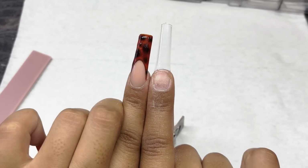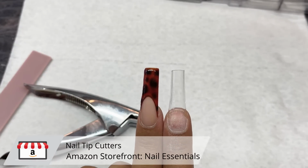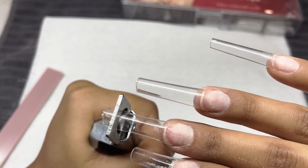Now when it comes to trimming the nails down to the length that I desire, I am taking my nail tip cutters and carefully measuring them to my hand that I have already previously done, and then I'm going to be comparing them finger to finger and trimming them that way.